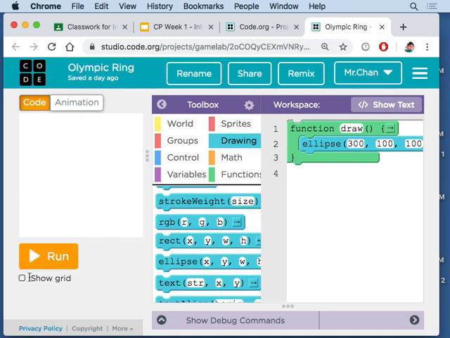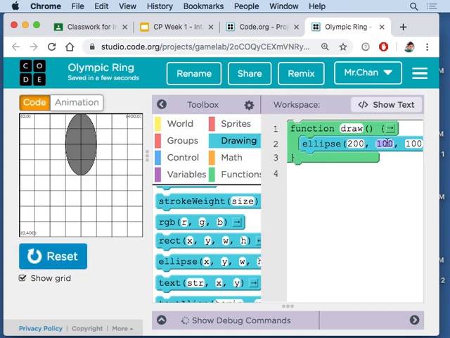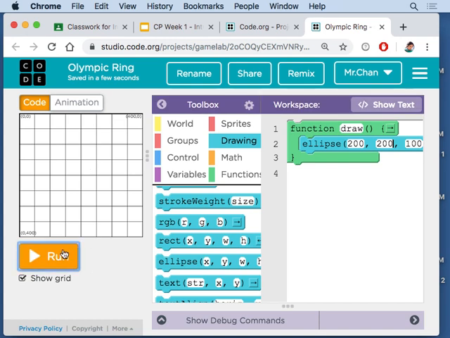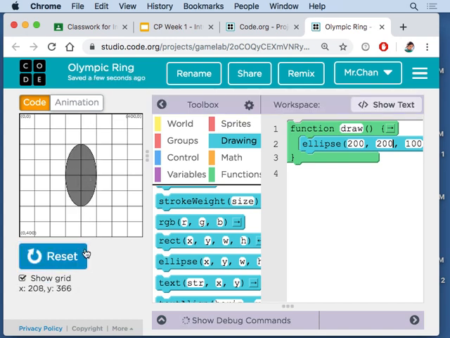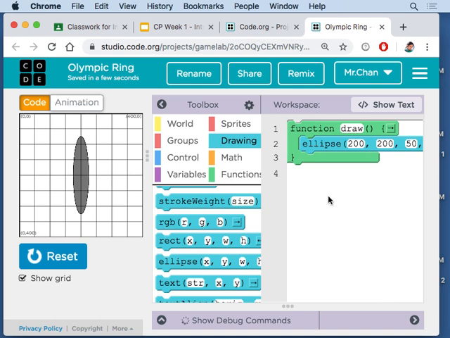As a review from yesterday, we went over the Show Grid button. It shows you coordinates. We noticed this was the X coordinate, this was the Y coordinate down here. Notice that Y grows positively downwards, which is different than math class. The other two numbers here affect size. This one affects how wide it is, like along the x-axis. This one's like the height. It affects how long or skinny the shape is. So I change it to 250, I reset, and it grows slightly taller, right?